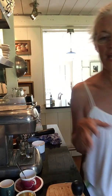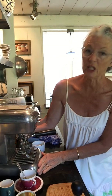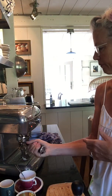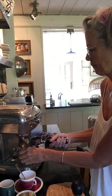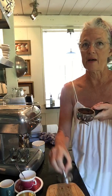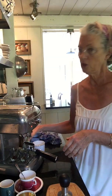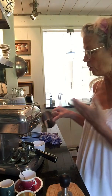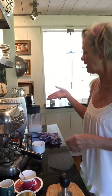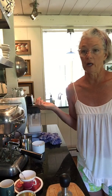We have these two machines. This is an espresso machine where you would pull your own shot. You would fill the portafilter with ground coffee. You would tamp it down, and then after, if you would like some steamed milk, you would steam your own milk in this container off the side of this machine. Versus this fully automatic machine over here where you basically just push a button and it makes what you want.